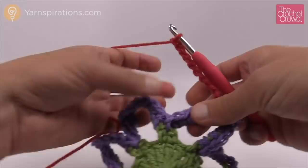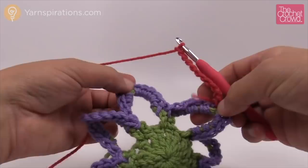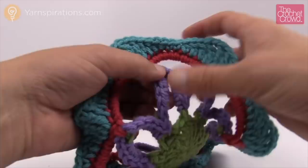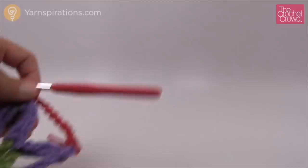1, 2, 3, 4, 5, 6, 7, 8, and 9, and then just come to the next chain 3 space that's in the next petal and just stabilize it with a single crochet. So you're going to notice in the original that it appears there are 2 rounds, which it is. This is what we're doing right now: attaching it to the petal, and then we're going to come back and thicken up this chain with another round. So if you're thinking something's off, it's not off, it's 2 rounds.